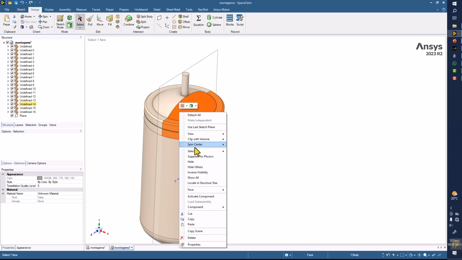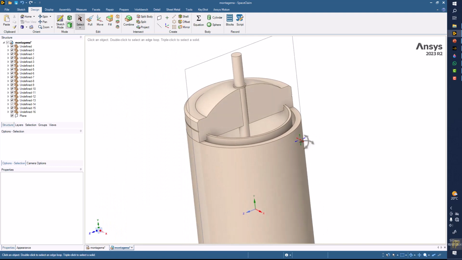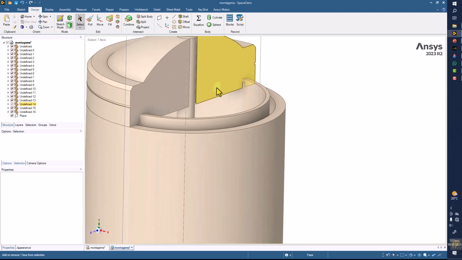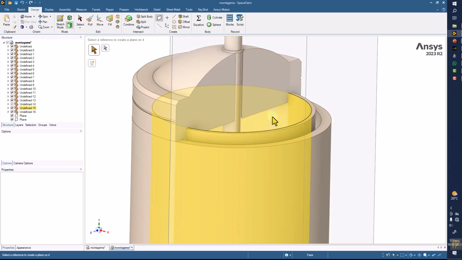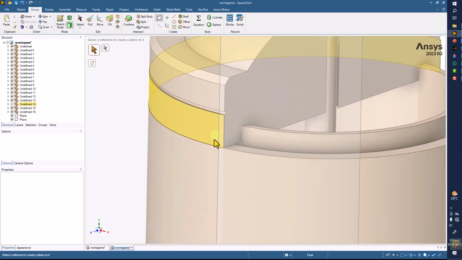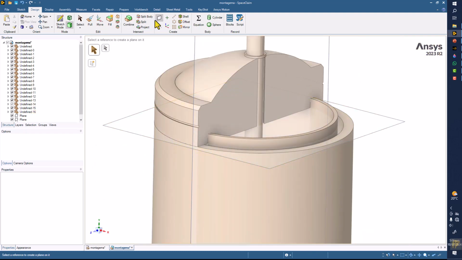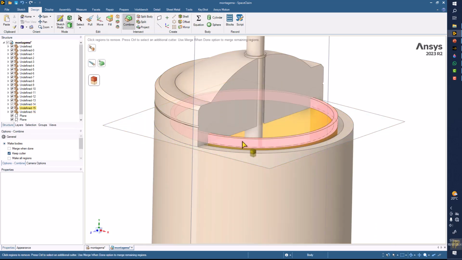Now I will be hiding only half of the part. You can notice that this tank has interference between this part and this part. So definitely the fluid cannot be here, which is a solid body. It means the tank should be of smaller height, or maybe this lid was made very large. I don't know, but I assume that the tank should be at this level, which is over here. So I'm going to split this tank, this part, by this, and then remove the extra part from here.